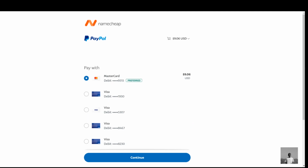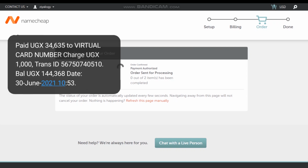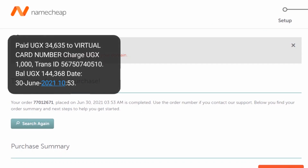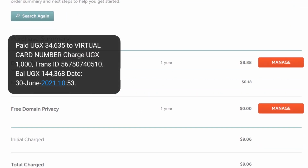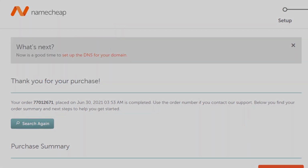Okay, so as you can see, the default card that I've selected is the Airtel Money MasterCard. So it's processing, and if it works, in a moment we should receive an SMS notifying us that it has worked. Indeed, as you can see, that's the SMS. So this is how to set up your Airtel Money MasterCard and how to use it. We've looked at how the Airtel MasterCard works and how to sign up for it. I hope by now you have yourself a fast virtual card or one of your several additions.